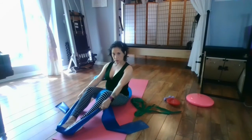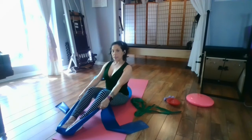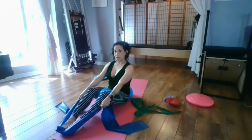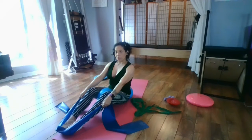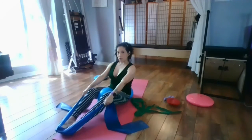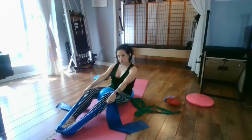This is for support. Now, squeezing the ball, sitting tight, you're going to roll your pelvis, roll it, roll it, roll it until your low back and your sacrum are on the ball. So I'm pulling it back, really pulling my stomach, scooping it up and into my spine. Roll that some more. Keep rolling back. Try not to let your shoulders go back. Keep them slightly over your hips.